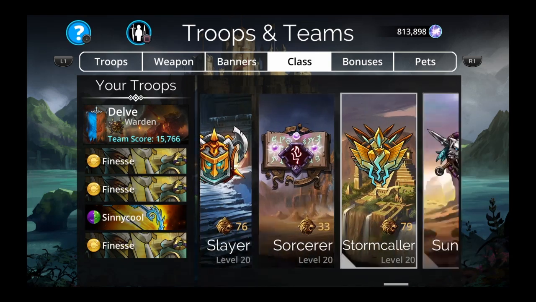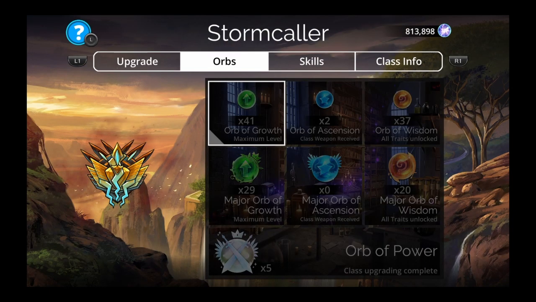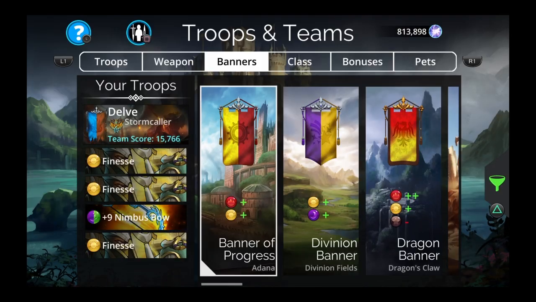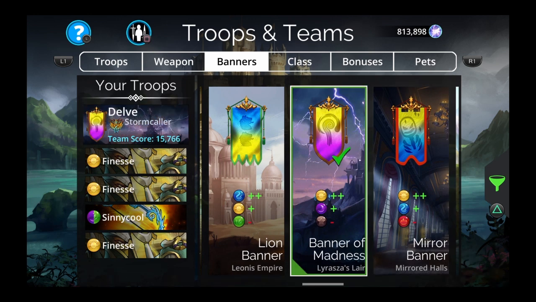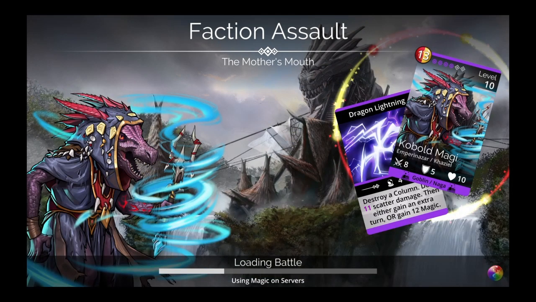I know this video is probably getting long with the quest and everything, all the other crap I said at the beginning. Banner would be double yellow, either purple or green. There we go. Okay, so Stormcaller, triple finesse, Nimbus bow, triple double yellow, purple, minus brown. That's what I would go with. And let's go.